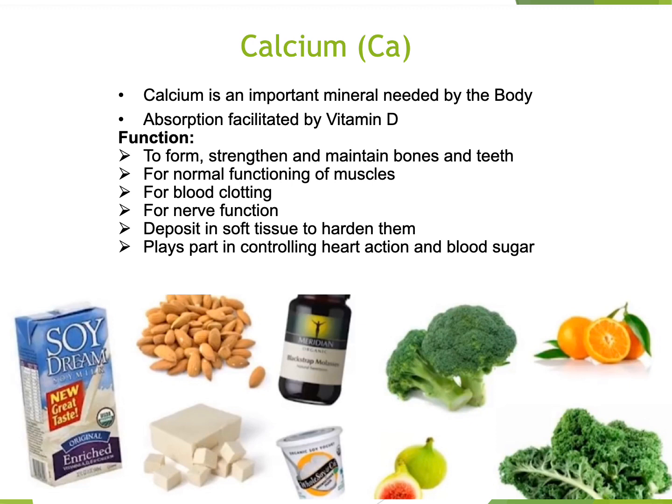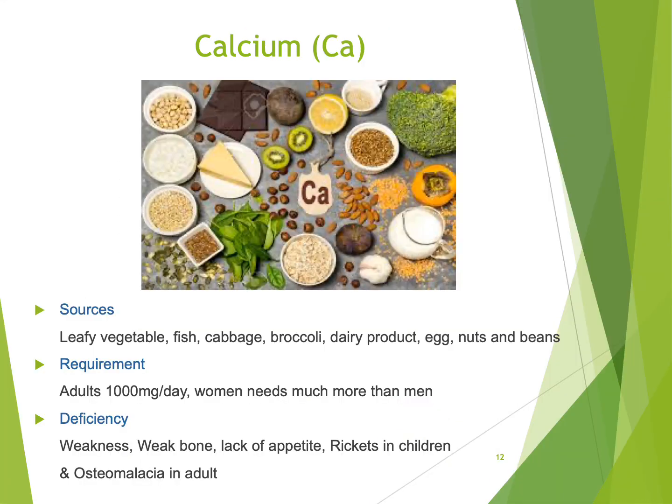So as you can see here, there's a wide variety of calcium-containing foods. However, there are studies that indicate that 70% of Americans are calcium deficient. For this reason, it is very important not to take only one type of food for calcium. The best way that we can nurture our bodies is from consuming different sources of nutrients because each one will give you a different type of the same mineral. Good sources for calcium are broccoli, spinach, cabbage, organic dairy products, organic eggs, nuts, and beans.